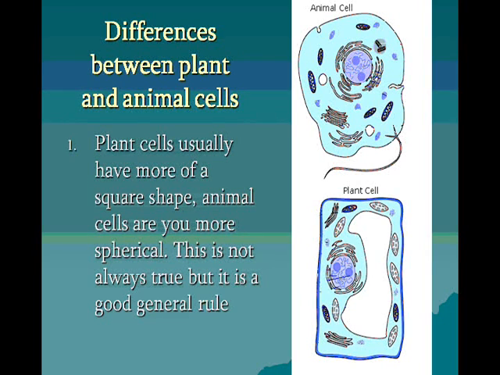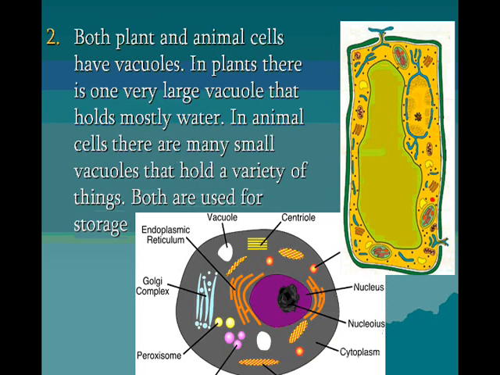In general, animal cells have more of a spherical shape, whereas plant cells have more of a rectangular shape. That is not always the case. There's plenty of animal cells that are square and plenty of plant cells that are circular. But when you look at the pictures, typically they are going to be portrayed in this manner, as animal cells being more circular and plant cells more square. Also, if you look at plant cells on slides throughout this unit, you're going to see them mostly looking kind of like a brick wall, where many of the cells are lined up together and they're very rectangular in shape.